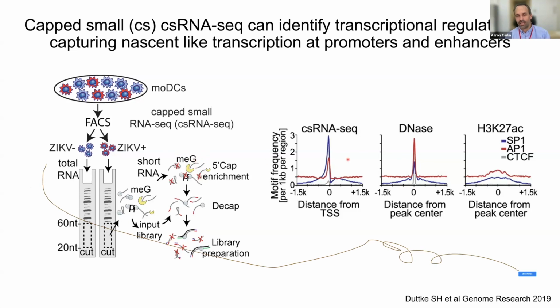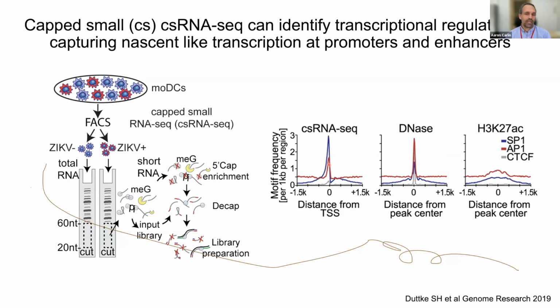And so basically, csRNA-seq gives you a very sharp, nice peak directly adjacent to where transcription factors may be binding, to identify transcription factors, and is incredibly dynamic to allow you to identify activated regulatory regions. And so this technique is really powerful for identifying transcription factors that may be driving changes in activity.